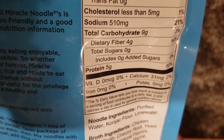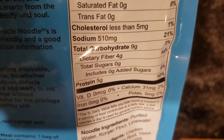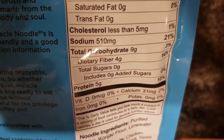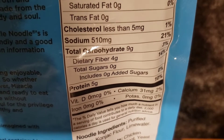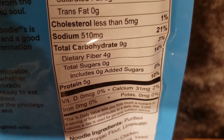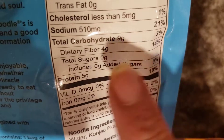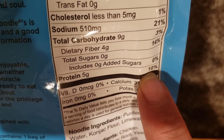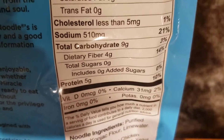You turn your package over and look at the nutrition label. When I'm looking for things to be keto, I only look at the total carbohydrate portion. It says nine grams of total carbohydrate, but it's not really nine. To calculate how many carbs foods have, you take the total carbohydrate minus the dietary fiber and any sugar alcohols listed. There are none here, and zero added sugars. So I take nine minus four — that's five grams of net carbs.